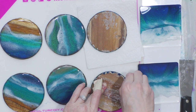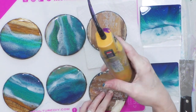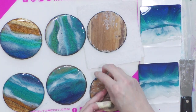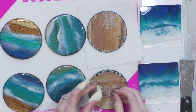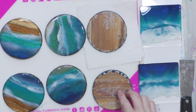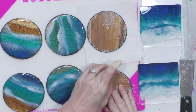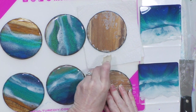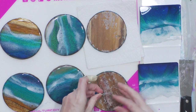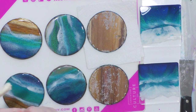Typically with frog tape, you can heat it, and I don't use a heat gun. I use my low temp heat tool. That just loosens up the adhesive. But even when I didn't heat the masking tape, it still left all this mess on these wooden backs. And so my suggestion to you is to never ever use masking tape. But if you heat it just a little bit, it should pull off along the edge nice and smooth. I've just had to really work at this because the tackiness of the masking tape is so bad, and it's gooey. It's just bizarre.